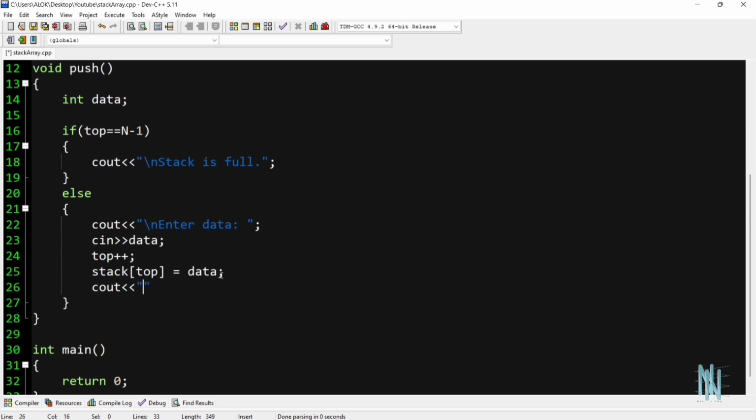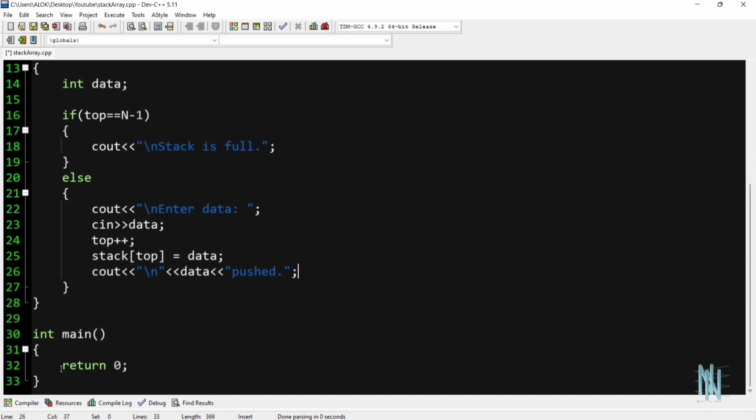So let's say cout data pushed. Now call this function in main and let's test whether it works or not.